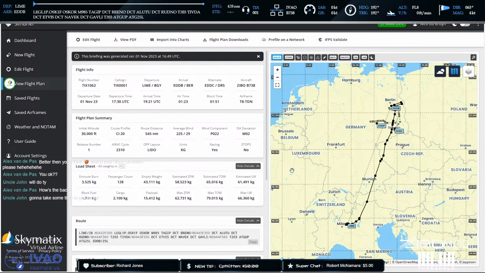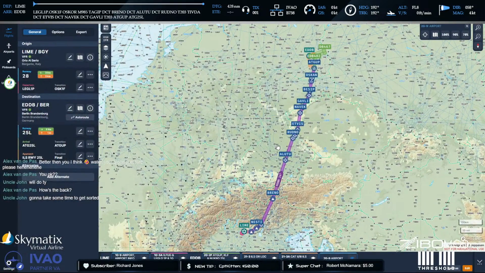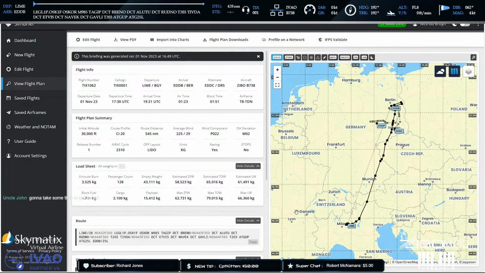And if there are any transitions, you have to check that as well, put that in yourself. Whereas when you export from Navigraph desktop charts, as you can see, I've already got all the information there: runway, SID, transitions, STAR transitions, approach, everything. It's all given to you in the exported file.